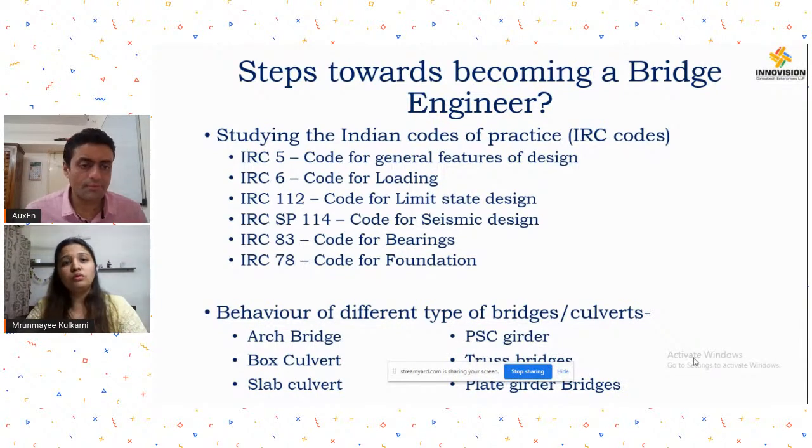which gives you guidelines for different types of bearings and stiffnesses of the structure. Then for bearings, there are many types of bearings. A bearing is a link between superstructure and substructure, which takes all your forces, horizontal, vertical, movements, everything. So IRC 83, it has four parts. It deals with the bearing part. And then IRC 78 is the code for foundation. These are the basic codes.